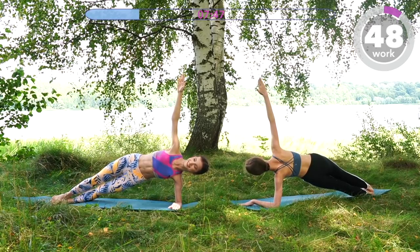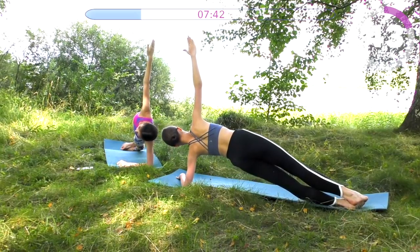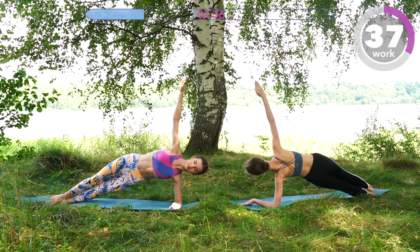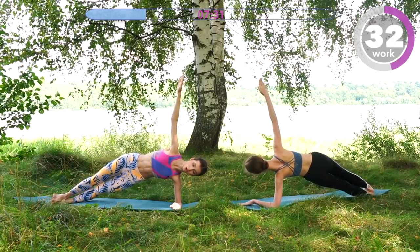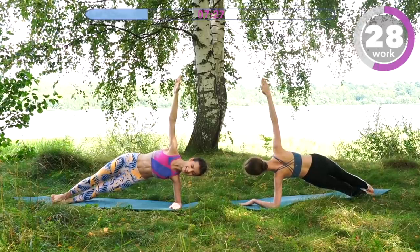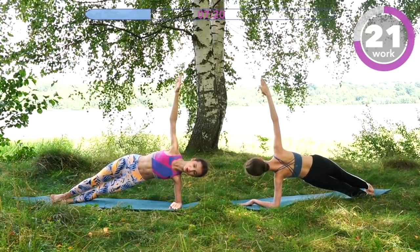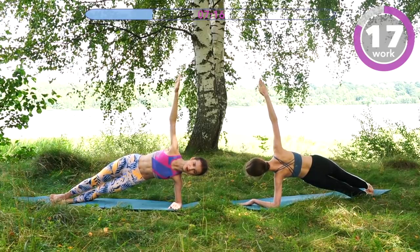There's a nice view here — a breath of fresh air and all the troubles go away. Shoulders down, try not to sink into your left shoulder. Just enjoy. I think it's a very nice morning challenge — if you accomplish this in the morning, you feel invincible the whole day.